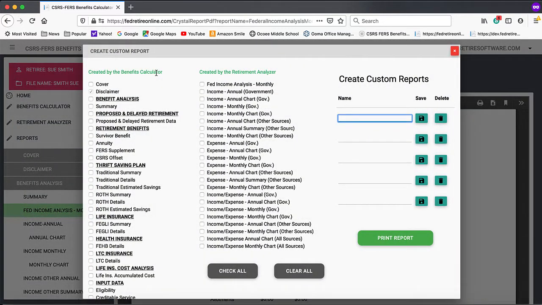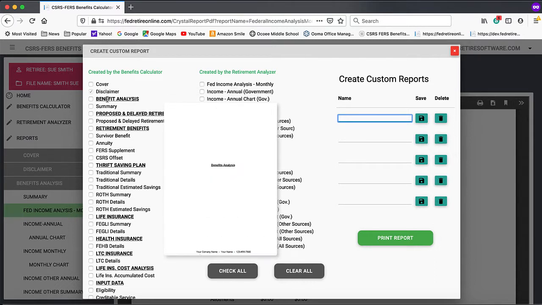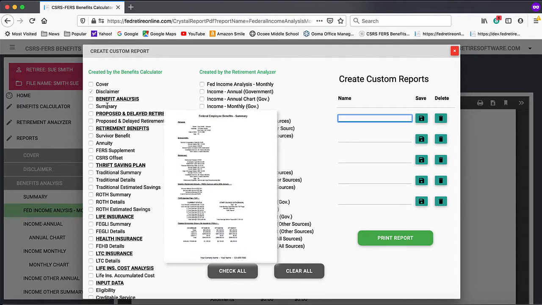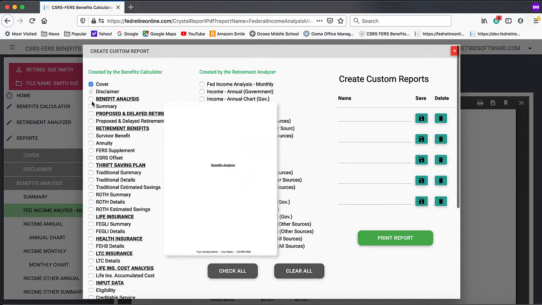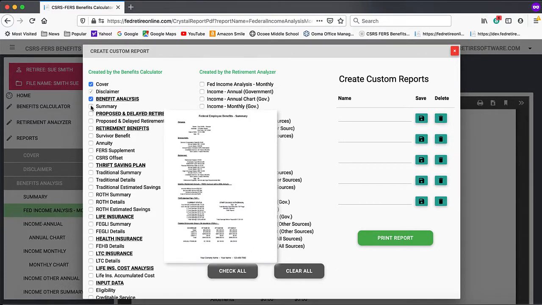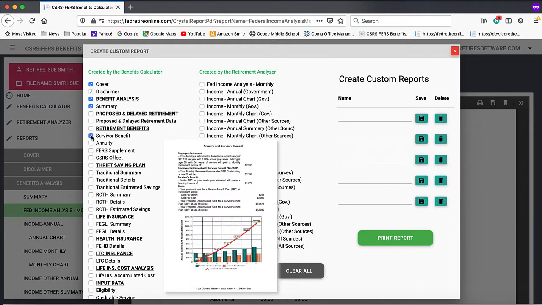Let's learn our way around this form a little before we get into the details of how to create those reports. As you can see, if you hover over the name of each form, you'll see the thumbnail of what each form looks like. These are just generic thumbnails from a sample case. They are not your actual report pages. Also, it's important to know that your report pages will compile in the order that you select them. And per FINRA, they're numbered, and that's not optional.